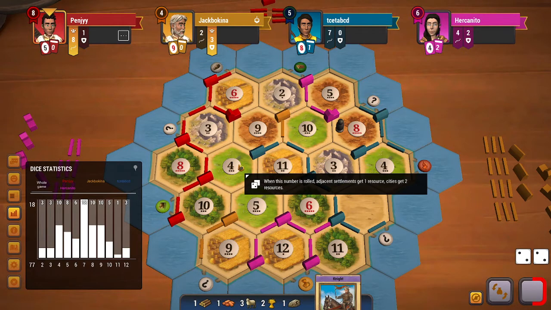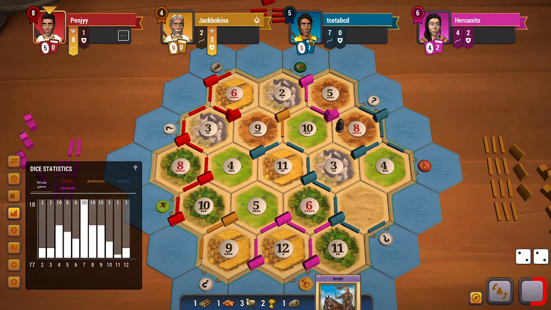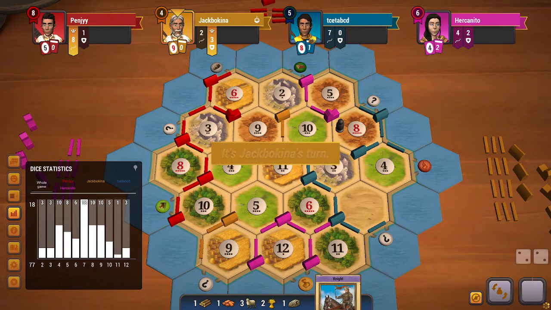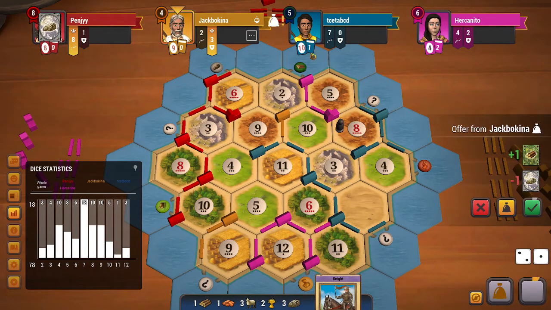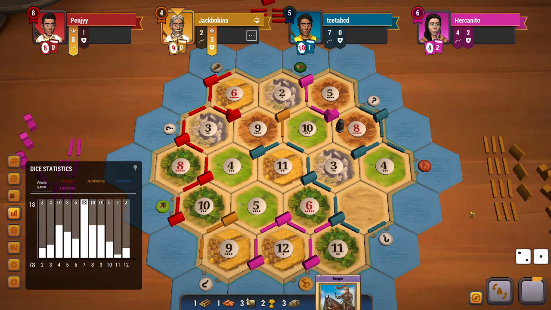So now red is on 8 points for sure, and I am at the very end, bottom over here with just 5 points. Yeah, I'm actually praying that no 7 is rolled in the next 2 turns. A 3 does roll, so that's very, very good for me. I will be able to get my city.